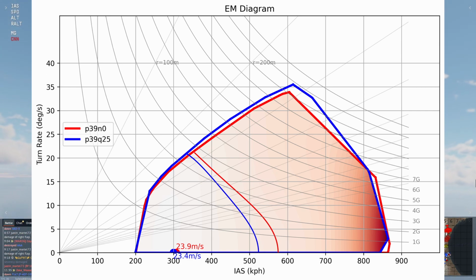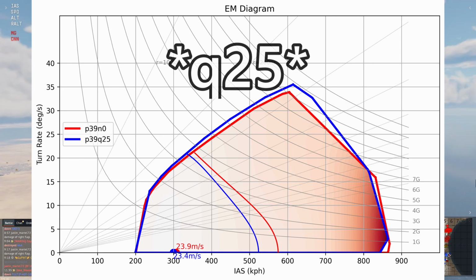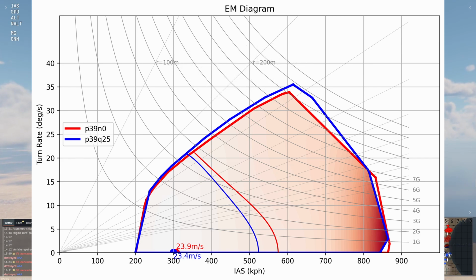What's really absurd about this though is that the P39 N0 is at 2.7 and the Q25 is at 3.7. The only real advantage that the Q25 has is the 2 additional 50 cals, which I don't really know is worth it for the extra 1.0 BR increase. Truly another genius balancing move by the snail.